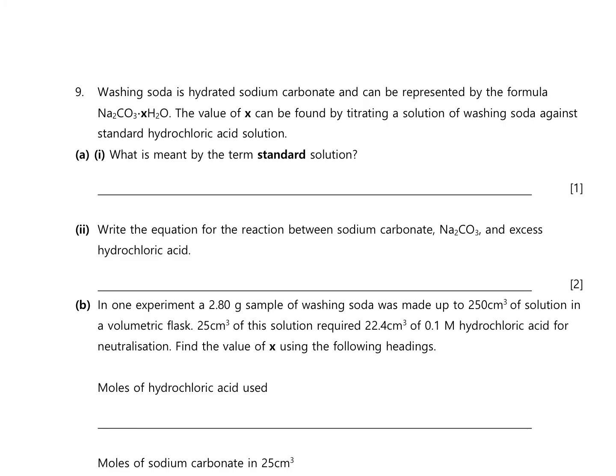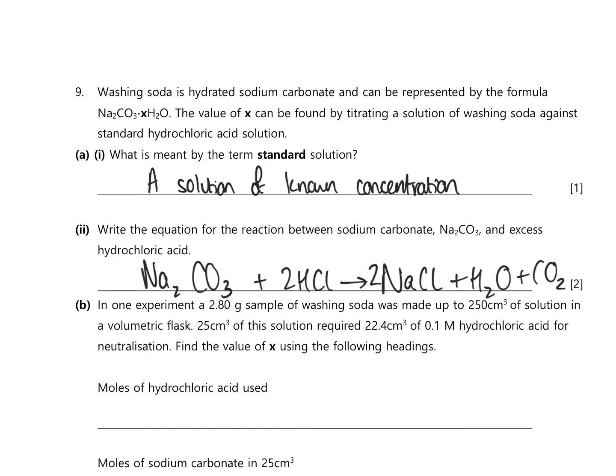Okay, number 9, washing soda crystallization calculation again. So what is meant by the term standard solution? Again, that's a solution of known concentration. Our next question is a balanced symbol equation that we've met a couple of times already in these questions. So you can see how common it is for that to come up. So make sure that you know that equation well.